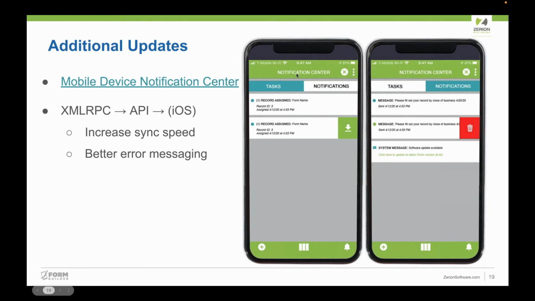So this is another item that's currently just in planning, which is a notification center on the mobile devices. What we're hoping to do is, right now you assign records, users get a notification, you send them a notification telling them something and they click OK and these notifications kind of go away. So what we want to do is have a notification center where you can assign records to your users, they can see it in the center, you can send messages to your users, and it'll remain in the notification center.